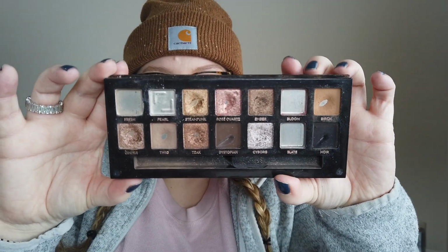Let's go ahead and begin with my Pan That Palette, which is the Sultry palette. This is the oldest eyeshadow palette in my collection. I absolutely love the palette. And within here, I have two really big milestones this month that I'm very excited for. So let me just put some side-by-side comparisons here so you can see what the changes are.